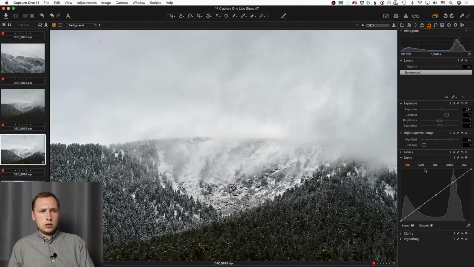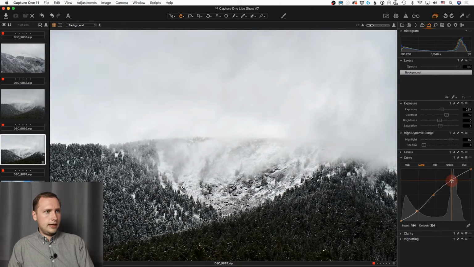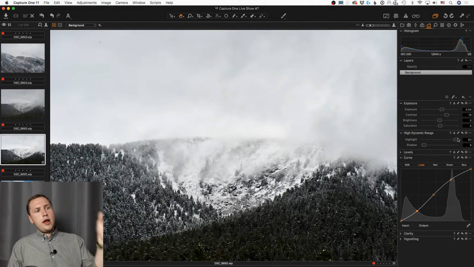Also I will go to luma curve and correct the luma curve as well. Like this. And now I'm looking at this image and asking myself, okay, that looks fine, but what if I would add a little bit of color toning, for example?